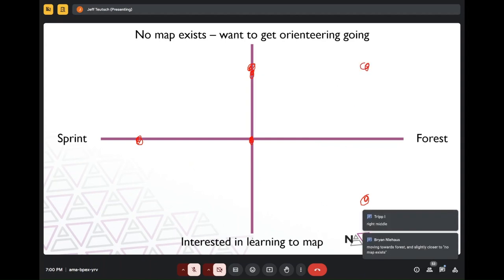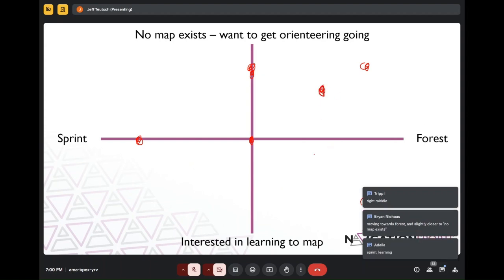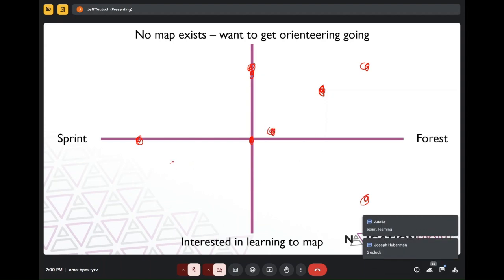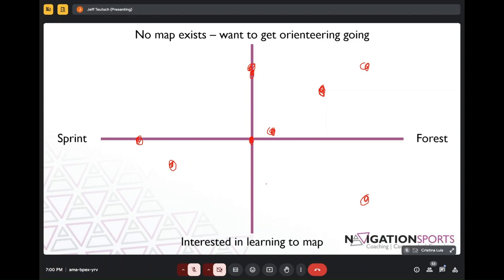Center of the upper right. All right. Somebody in here. Sprint and learning. All right. Not too many people in the upper left quadrant, but we've got some folks fairly spread out here. Joseph, will put you down there. All right. Let's leave that one there, and let's go and look at the next slide.